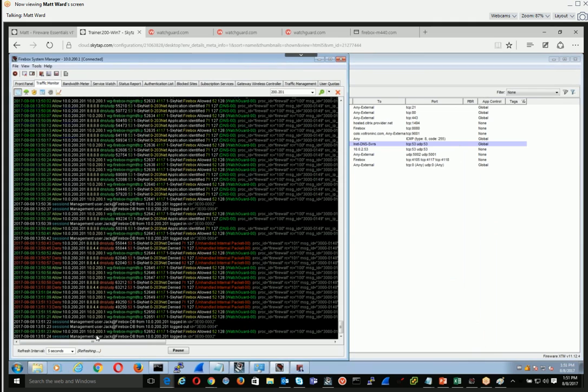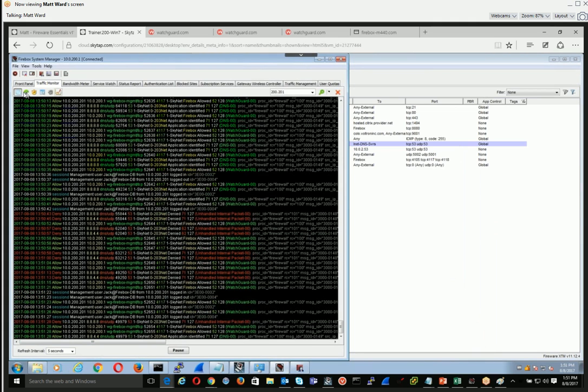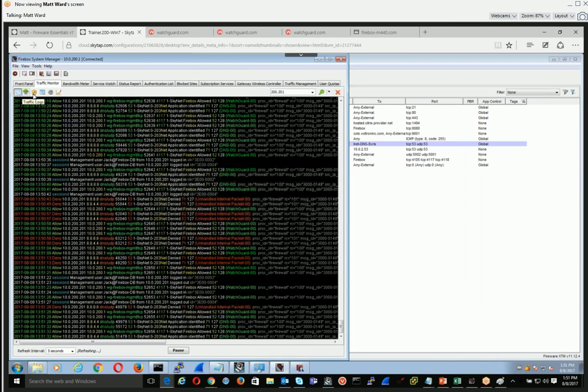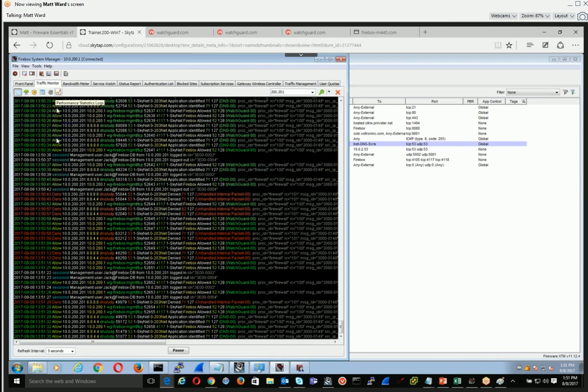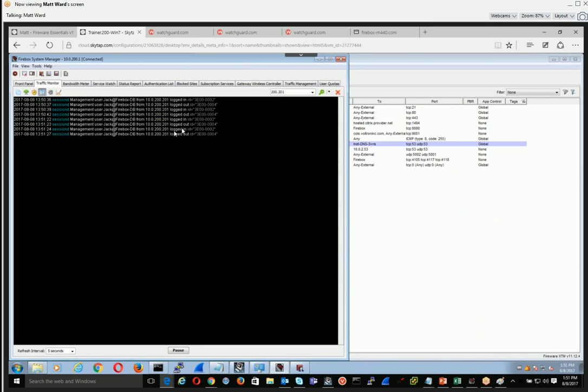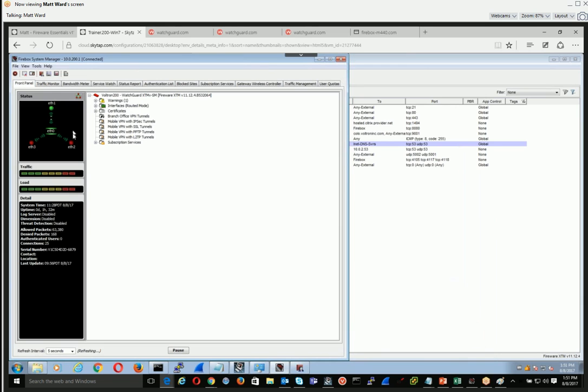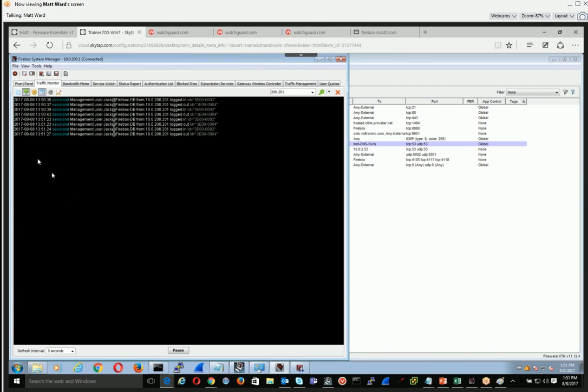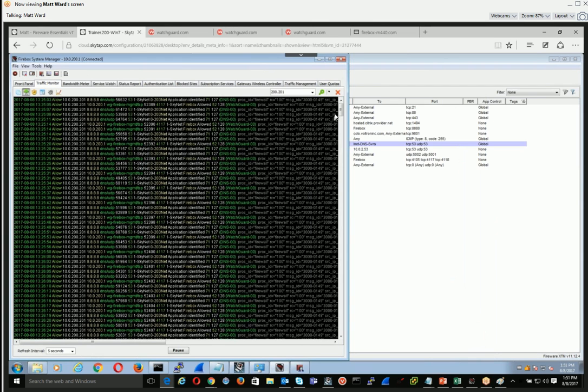In the log lines here, you see there are all these little filters within my traffic monitor. I can look at all logs. I can look at traffic logs, alarms, events, debugs, statistics. These are event logs where I can see my user logged in. If I filter by events, this is just my management user logging in and logging out when we're making changes, things of that nature. If I just want to see traffic, you can filter by just traffic logs and so forth.